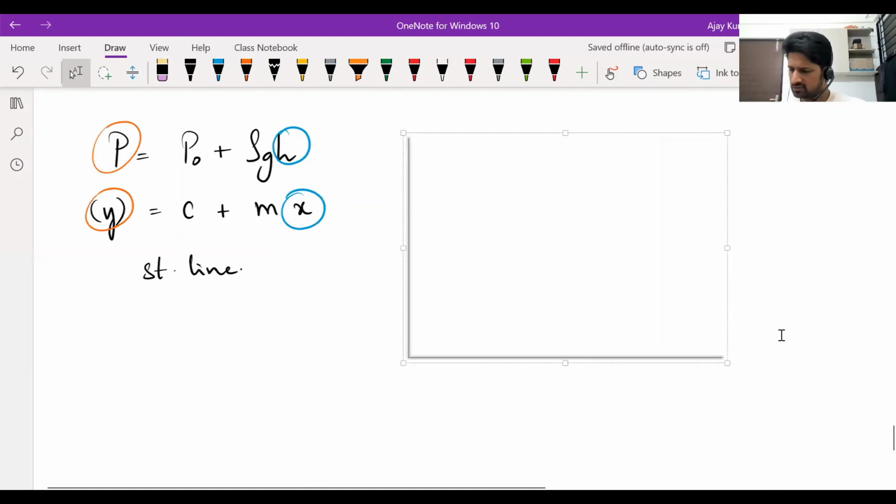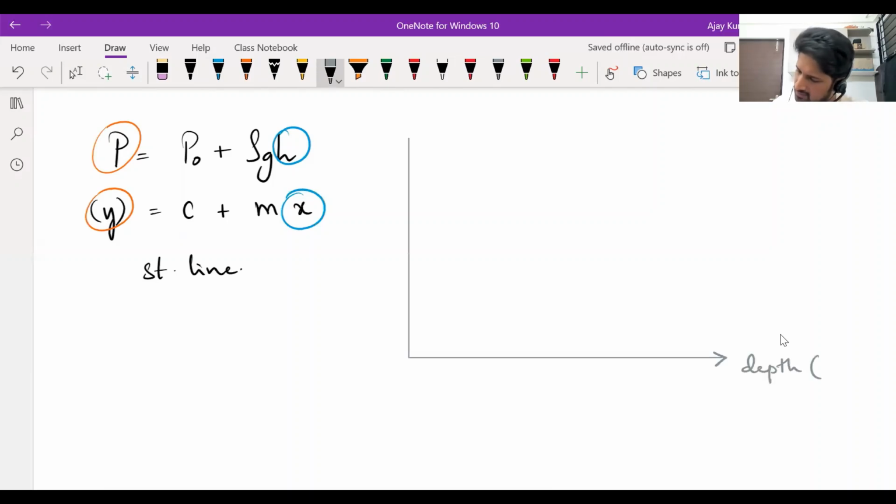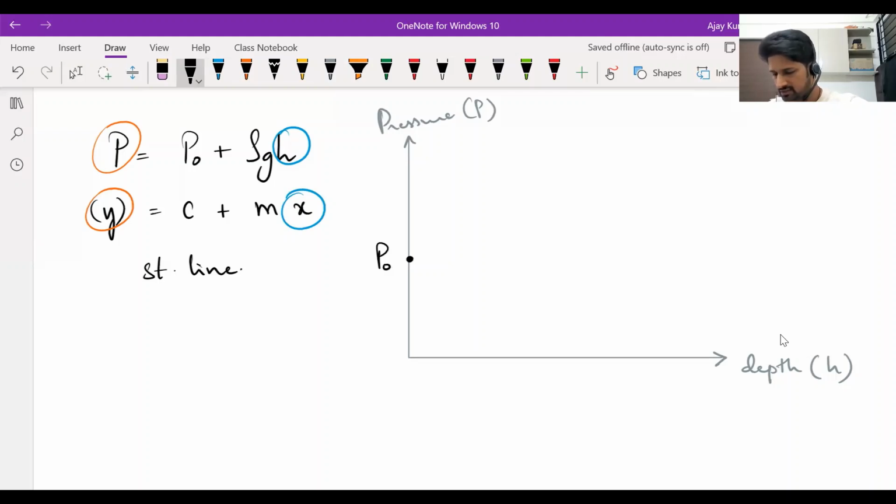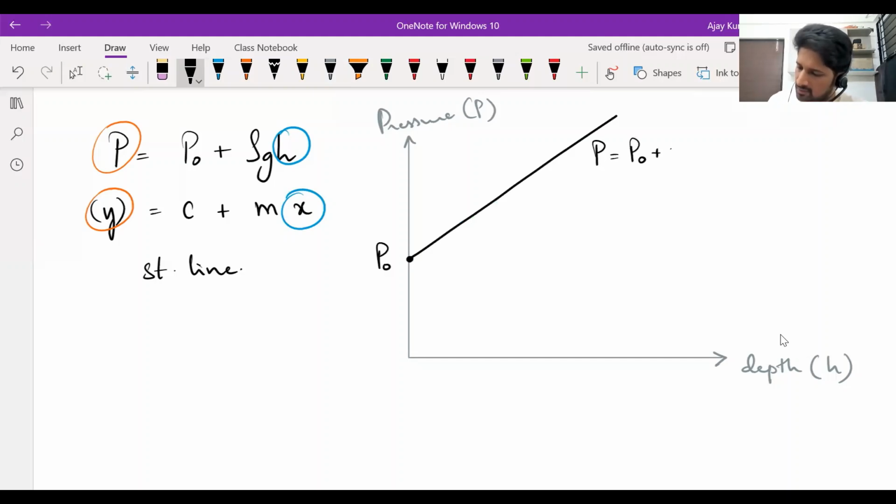Okay, from exam point of view, this is important. Any equation you see, you should be able to plot a graph of that equation. So on the x-axis, you take depth, which is h, and on the y-axis, you consider the pressure, P. When depth is 0, means when you are at the free surface, there is already some pressure P naught. Okay. At free surface itself, there is some pressure P naught. And as depth increases, the pressure increases linearly. So P naught plus rho g h. The graph goes like this. Sorry. The equation is P naught plus rho g h.